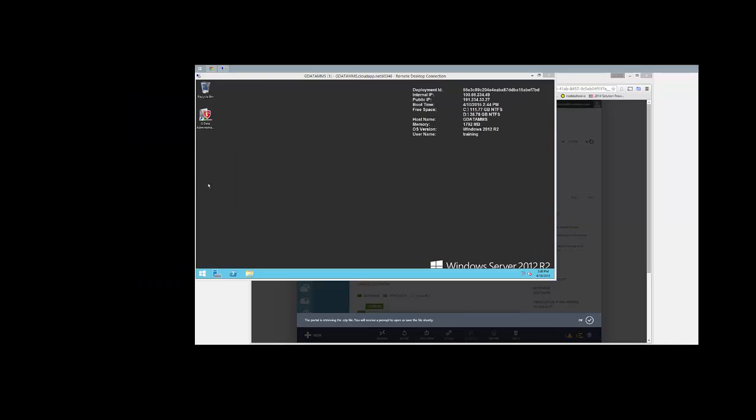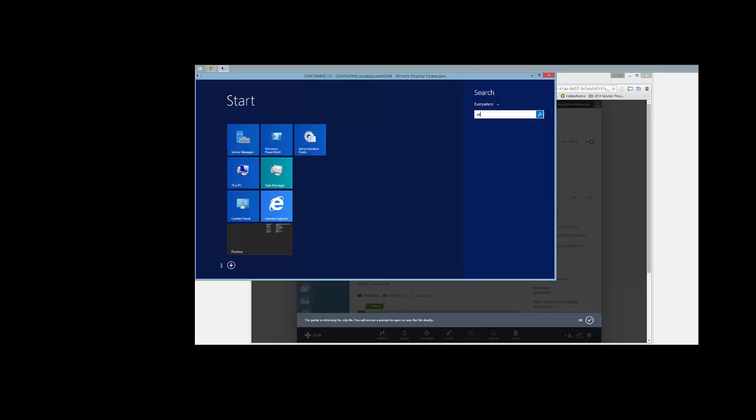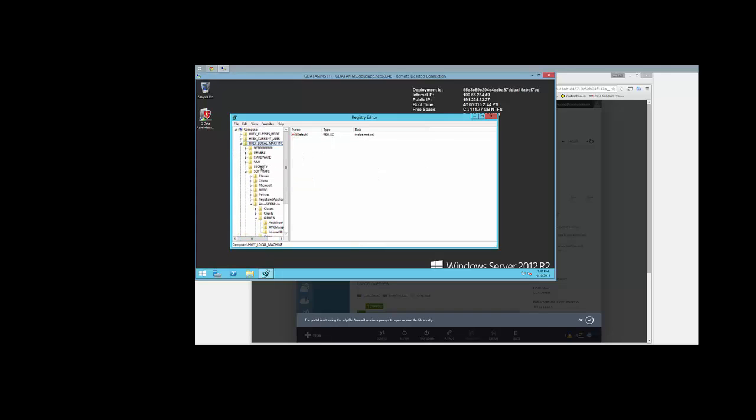Now that the GData management server is installed, we need to configure the host name that the clients will connect to talk to the management server. So what we need to do is open a registry editor and navigate to local machine, software, WoW6432Node, GData, AVK management server. And here we change the computer name key to your Azure host name.